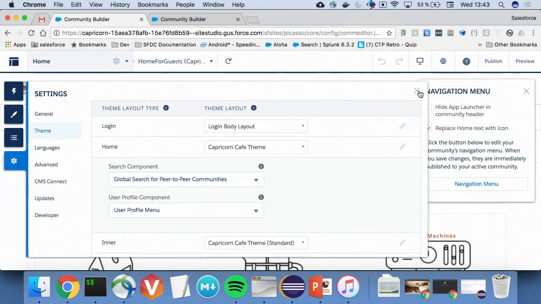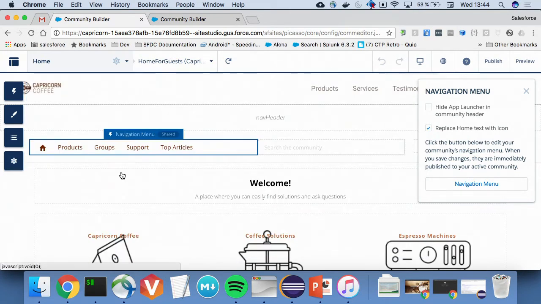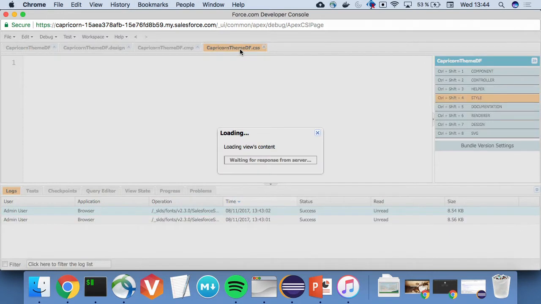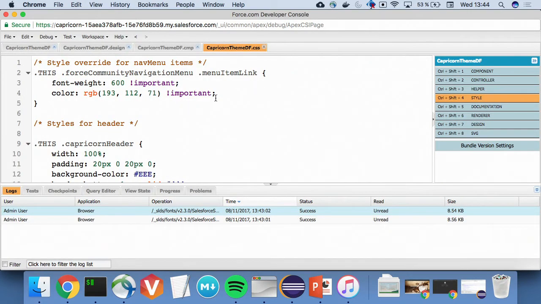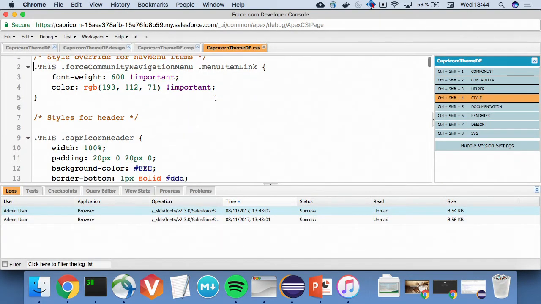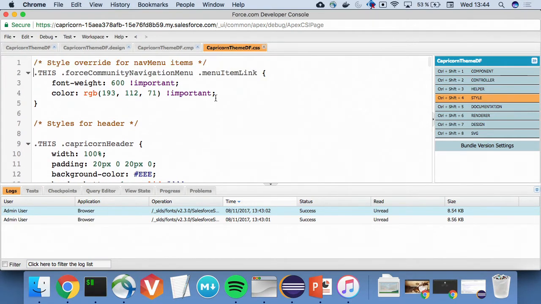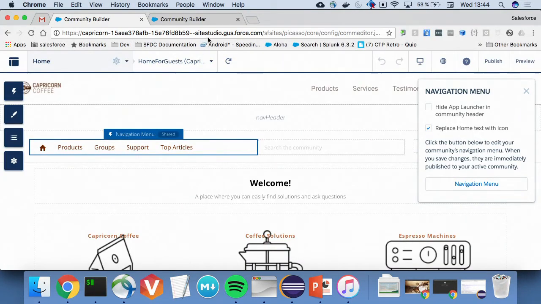So that's what I just wanted to show, that these are some of the theme APIs we're talking about, some of the expanding that we're doing on top of the Lightning components. And in the end, developing a theme is the same as building any other component. Here we have our CSS. It's a CSS for a Lightning component bundle, just like any other component. So let me go back.